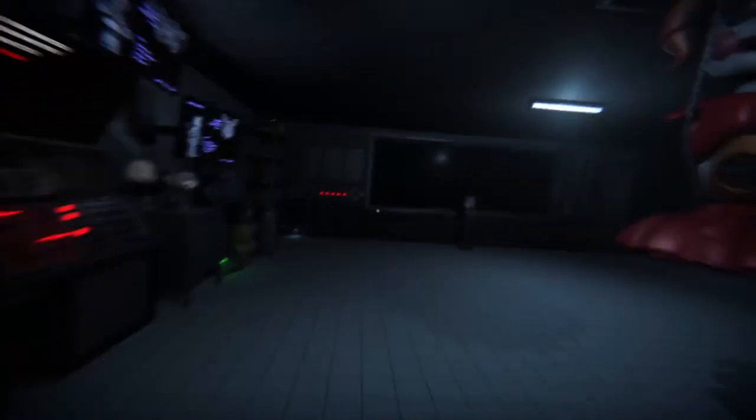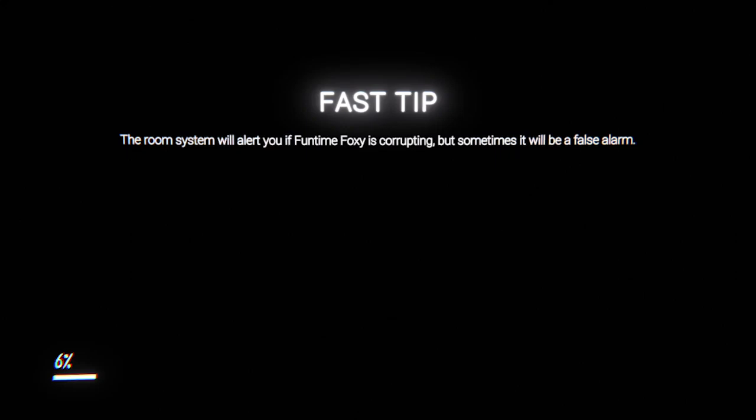That's not even working. Okay, this is gonna be so much trial and error. The room system will alert you if Funtime Foxy is corrupting, but sometimes it'll be a false alarm. Thing is with this is I can't even see Funtime Freddy, the light isn't working.